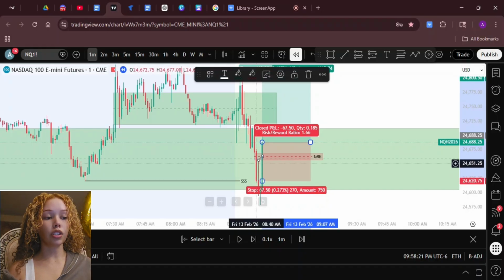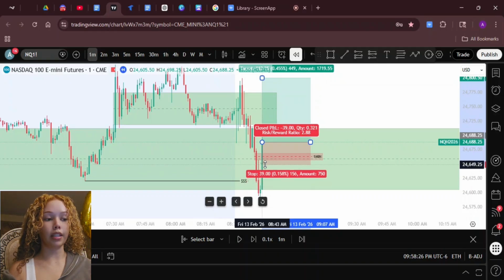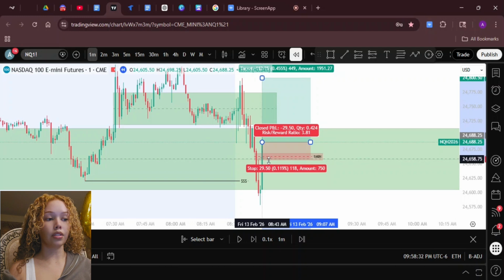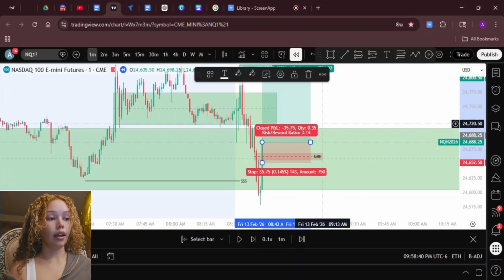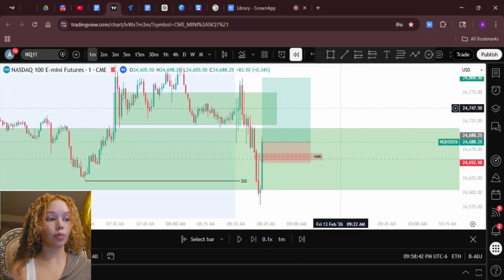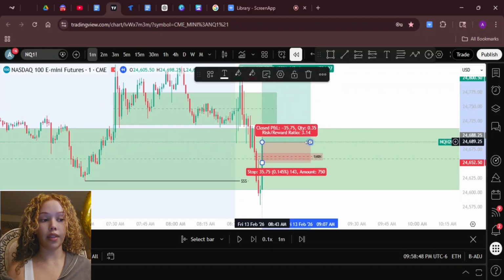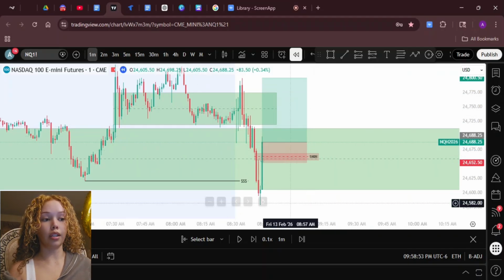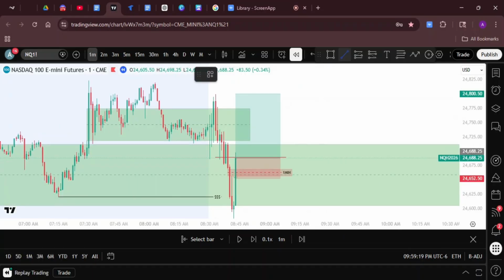For my stop loss, I usually use the candle that created the fair value gap, but this candle is way too big for my liking. So I'm just going to do at least a 2R on this. So nothing too crazy. I do want to have a hard stop there just in case price does decide to come back to the downside. Another thing that I noticed is that I did use my Fibonacci tool, and it looks like price was also in discount. So again, that is more confluence as to why I would want to take this trade. It just gives me more confidence in getting into the trade.